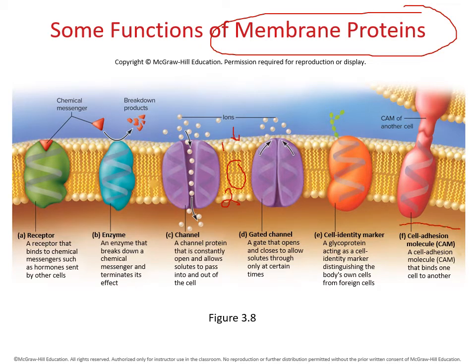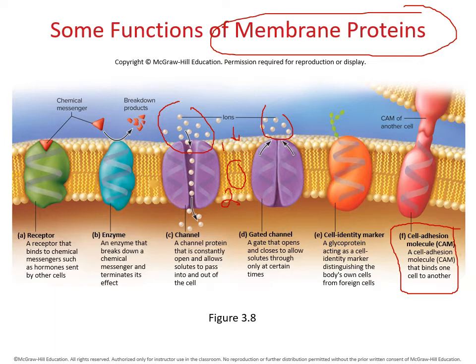For instance, some of them will allow the cell to adhere to each other, which will be very important for the cell not only to communicate with its neighboring cells, but will also be important, for instance, when we start taking a look at how we can use cells to build up tissue. We can use some of these proteins to move ions. We can move these ions into and out of the cell, so things like sodium, potassium, chloride.